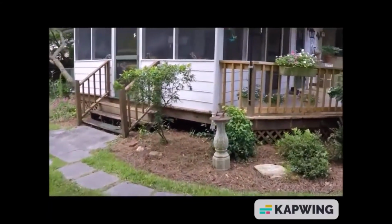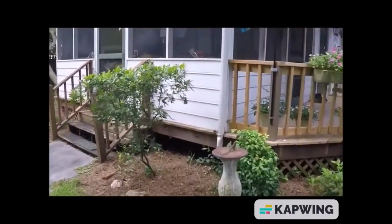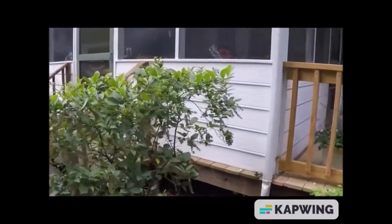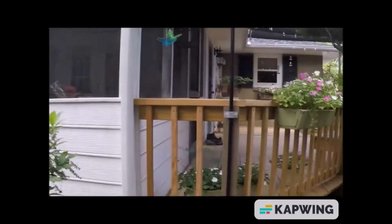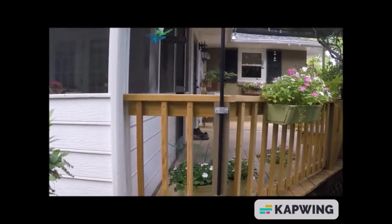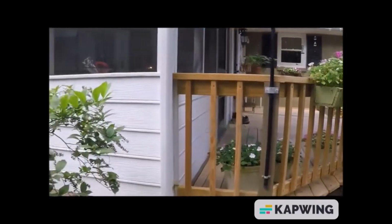All right, I'm just gonna document this because this is the plan. This screened-in porch was added on about 20 years ago. I just redid that deck about 3 or 4 months ago, but now I want to close in this screened-in porch and make it a room.